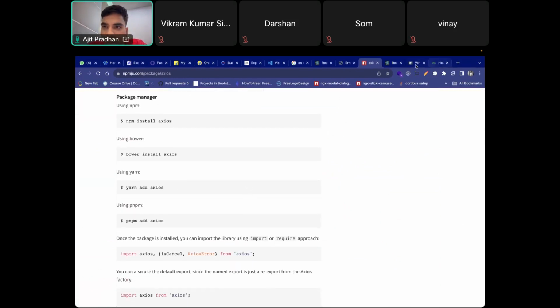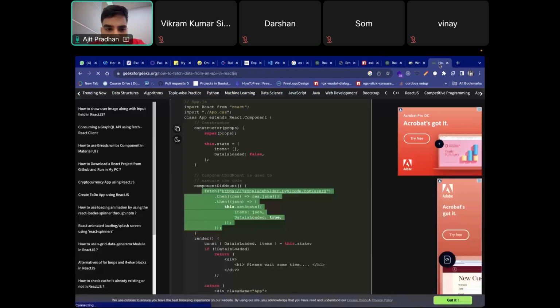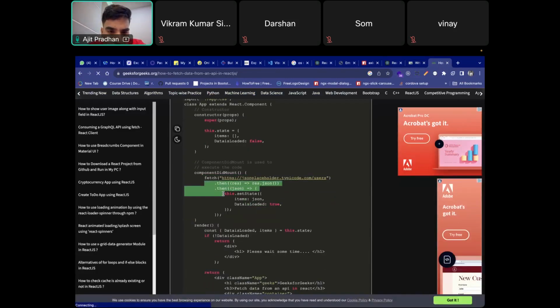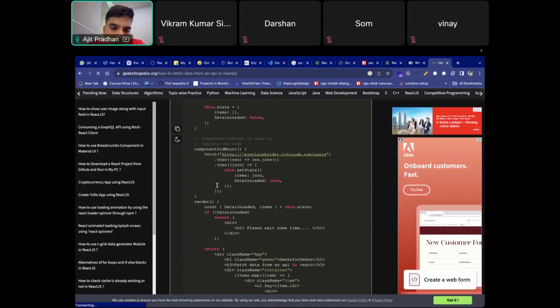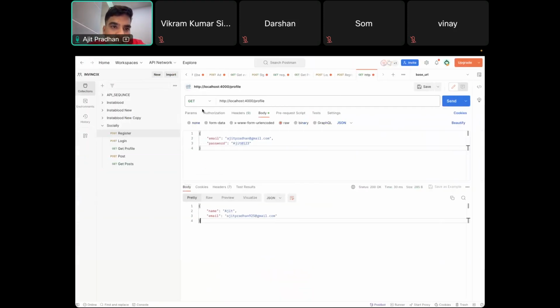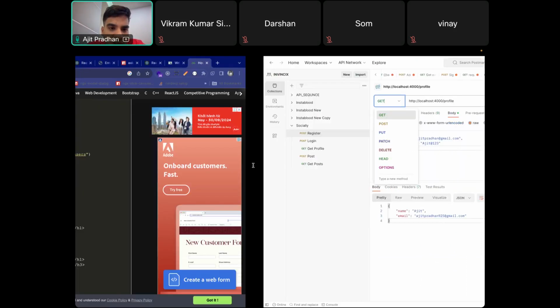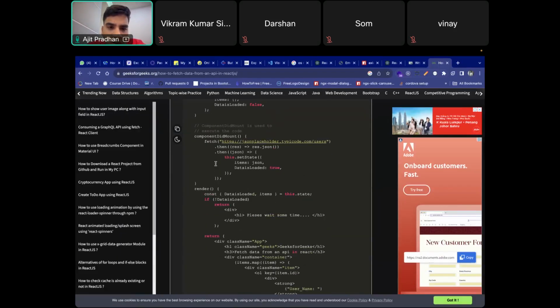And if you can see here, it's difficult if we are going to use the Fetch. There's no way we can mention whether it's a get method or a post method, like how we are mentioning here the get and post. Here it's a bit difficult. We can do that, but a lot of configuration is required.